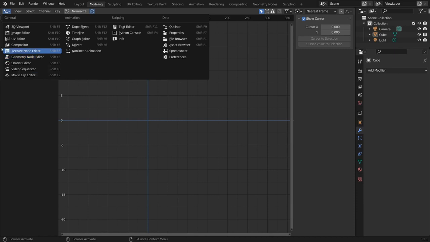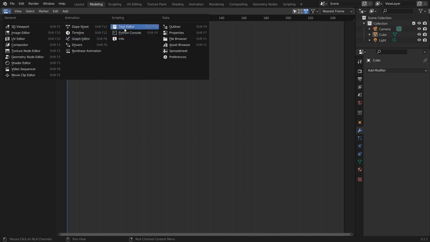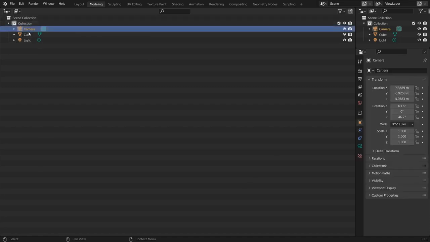All these are modes in animation and are used in sequence, so I will be explaining that in a separate video. Under Scripting, we have Text Editor and Python Console, Info. All this is basically for scripting, for those who are interested in making add-ons in Blender, and can be used to make diverse and edit the expression.